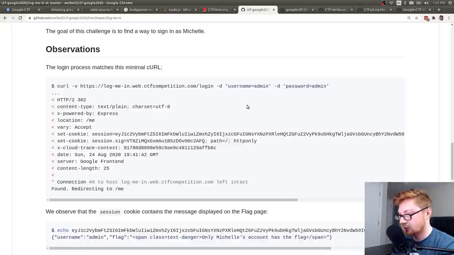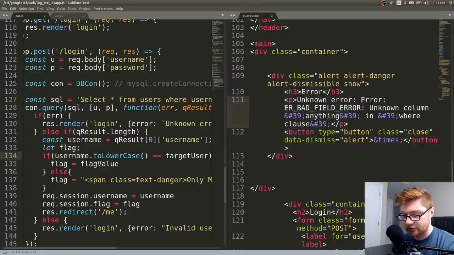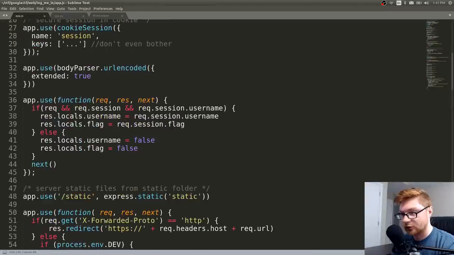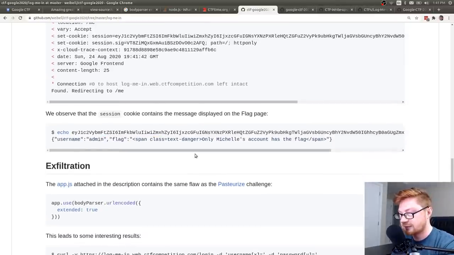So we observe the session cookie. Oh, the cookie actually. Oh yeah, that's what it sets, and you could see that in the source code here when it pulled that out with the locals and things. It's grabbing the session. And that's apparently just something that's actually set in the cookie.